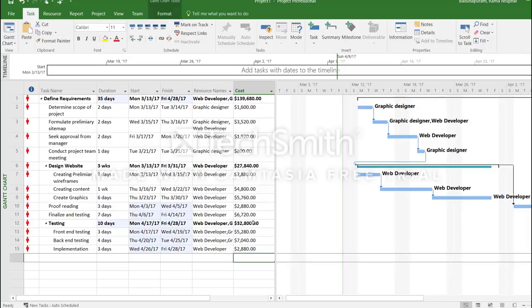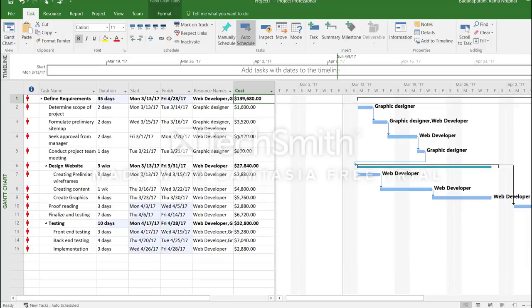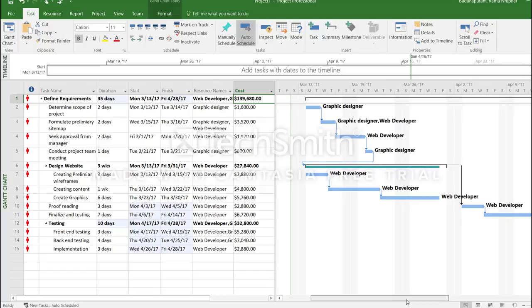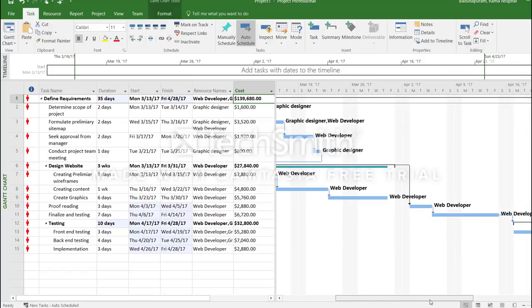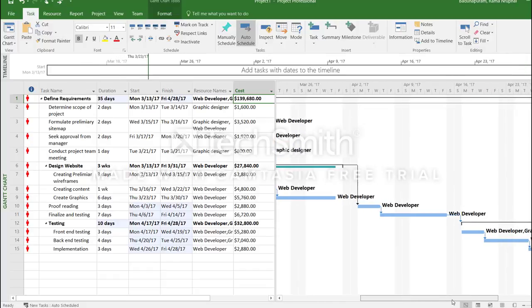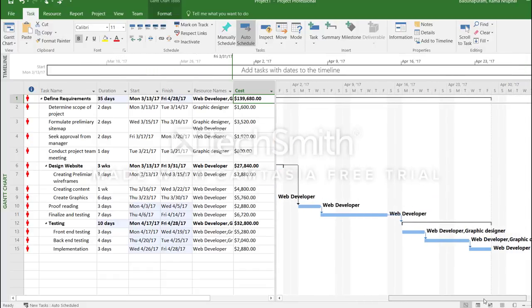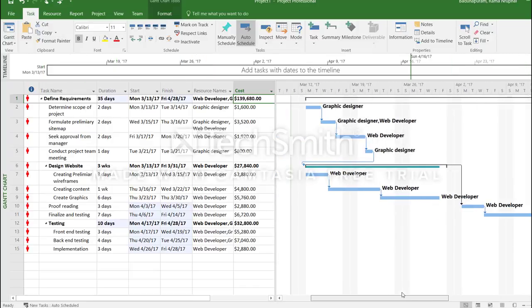So you see the cost of the project, and you see the resource names, the finish and start date, and you see the duration and various task names. We do have much more options in Project Professional, wherein you can design huge projects, and you can break the tasks so that they can be easily done, and the tasks can be divided among different people.